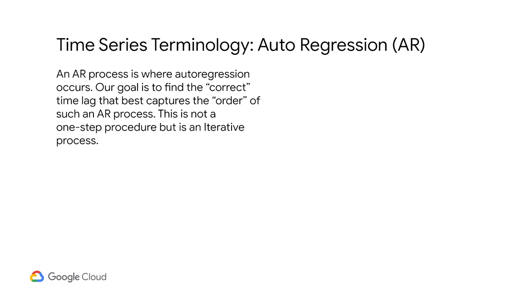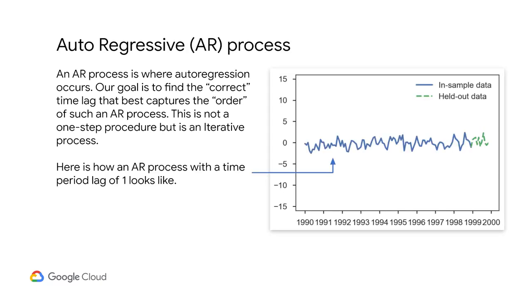It's not very clear, is it? Let's look at a specific example. Here's a sample time series with a time period of lag 1 to the right of the screen. We don't know what lag means yet, but the next step will make that clear. The variable here on the y-axis is what we are trying to model. The x-axis, as usual, is the time period, which is what we expect in a time series.